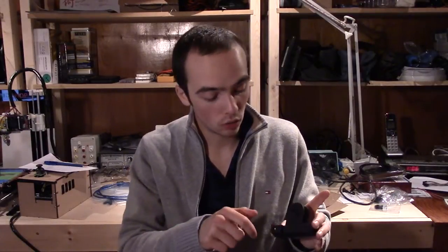Honestly, it was really easy to just put it into SolidWorks. I've got a set of digital calipers that converts between millimeters and inches, and it's just so easy. I go around everywhere, take measurements, and I recreated this model perfectly in SolidWorks. And then from there, I tweaked it.